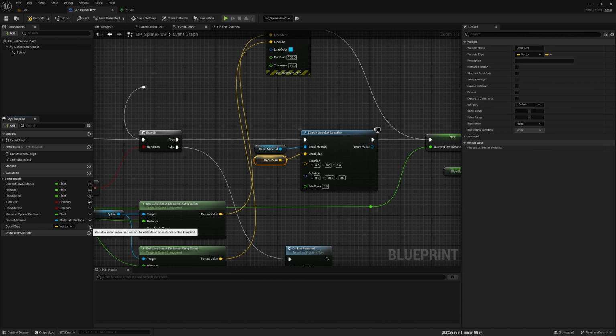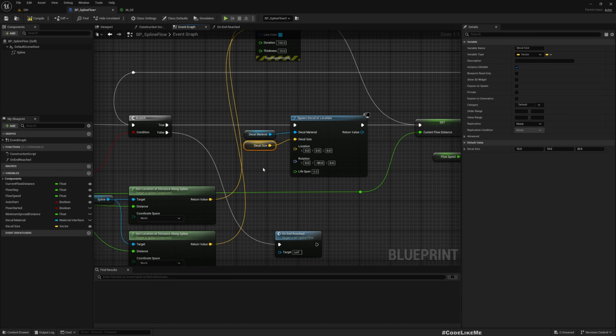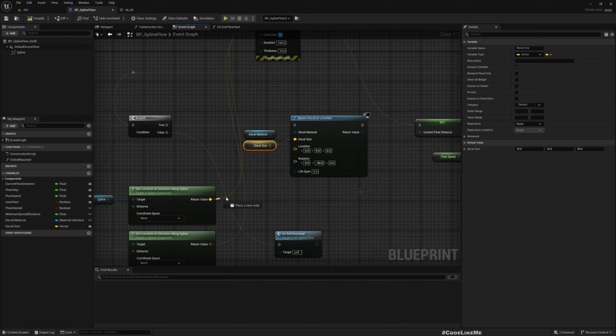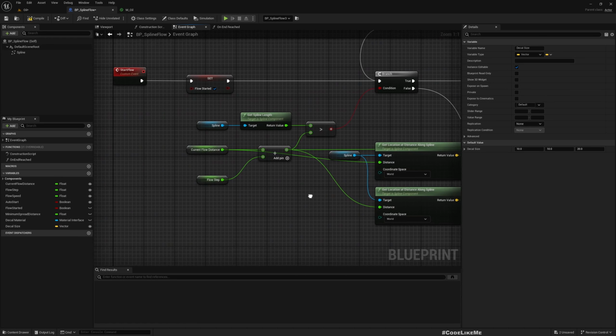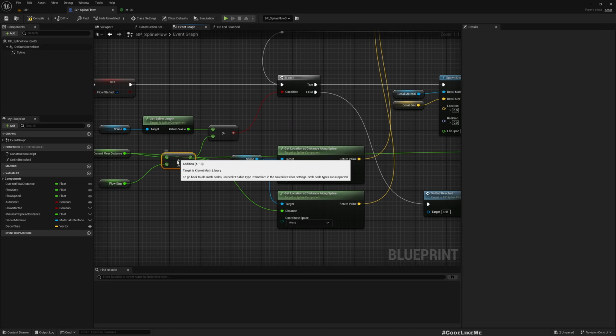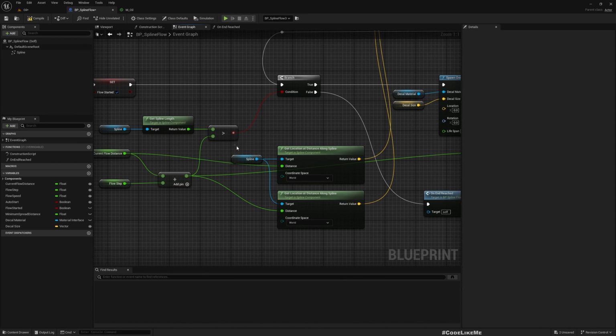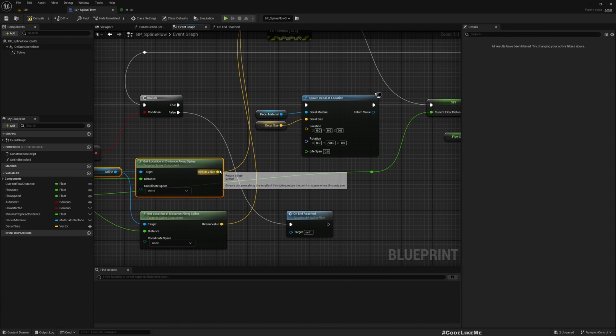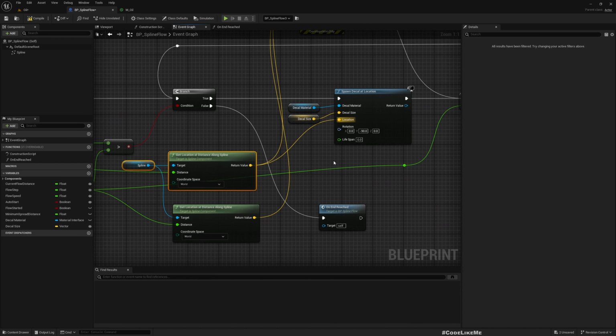I'll make it instance editable. If you want, you can change that too. Let's use something like 10, 10, 20. And this is the location, the current location on the spline. And the rotation, since this is a decal, this should be facing downward.